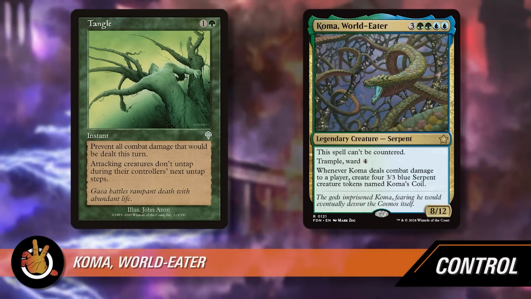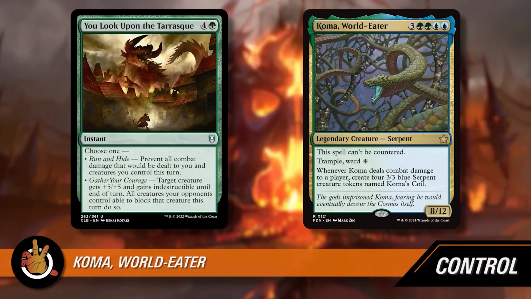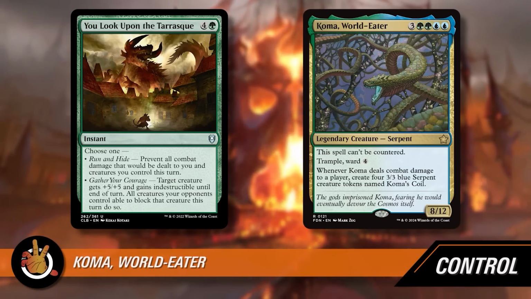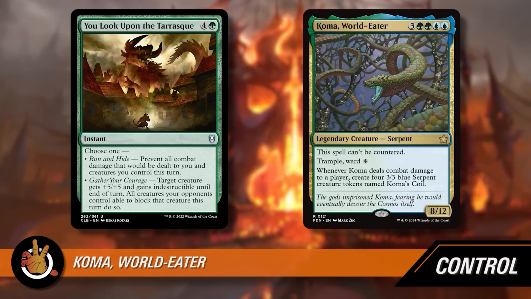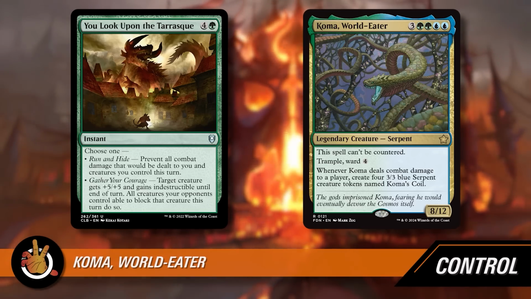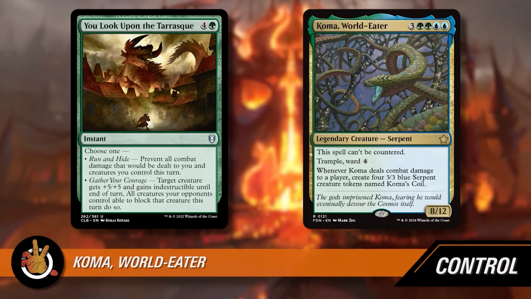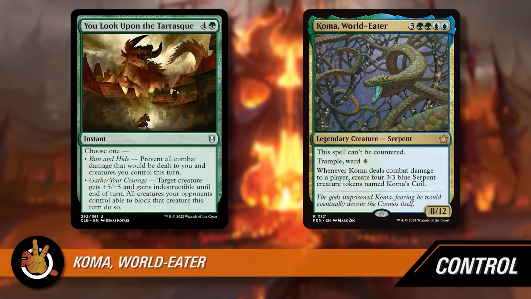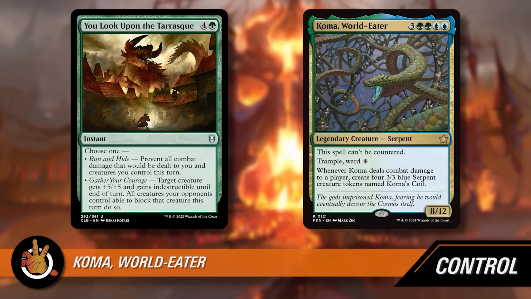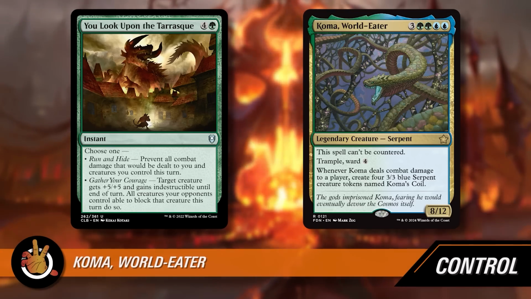And sometimes that's enough just to delete a player out of the game, which is always the risk when you send all of your creatures at one player. Ugin's Look Upon the Tarkir is a similar one. It's a 4 green instant. Choose one. You either prevent all combat damage that would be dealt to you and creatures you control this turn. That's a fog. Or target creature gets +5/+5, gains indestructible until end of turn, and all creatures your opponents control able to block that creature this turn do so. So making your giant Koma into a 13/17 that everything your opponents have has to block. You actually don't care if that trample gets in because this could just be a one-sided board wipe for you. Just wipes their whole board.